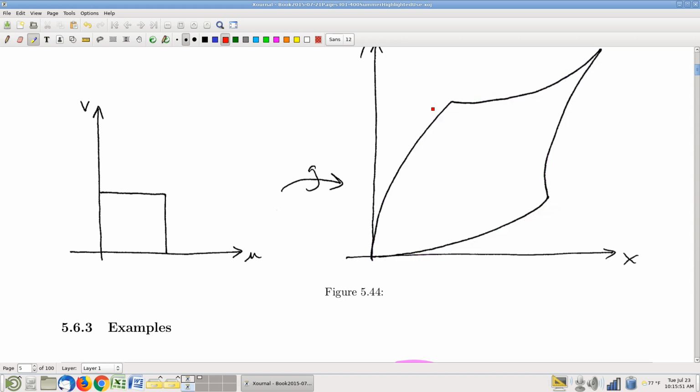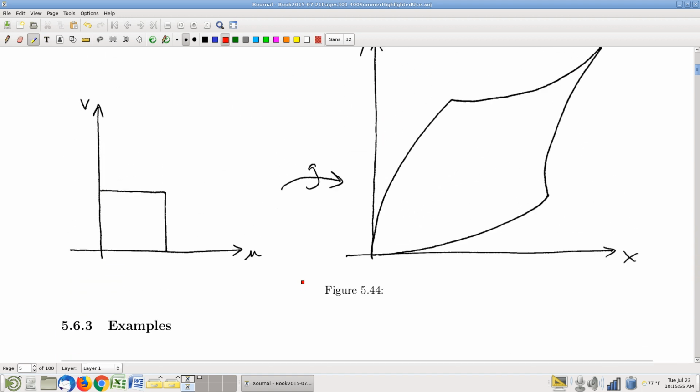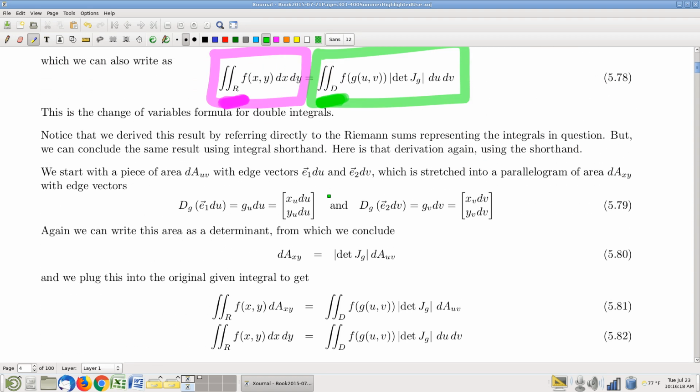Okay. All right. So we're going to do a pullback. Again, the pullback setup has kind of been given to us. We've been given what this function is. We've been given that the pullback domain is the unit square. We just have to kind of go through the motions now. And the first step, as you'll recall, is to take our change of variables function and compute the Jacobian determinant. And don't forget to take the absolute value. We're just going to compute this formula right here.